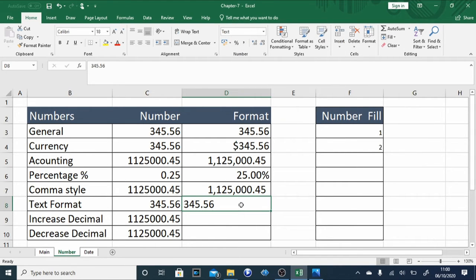Here you go. You can see that now the number has been aligned on the left hand side as if it is text. So this number will be treated as text and not as a number. So that is the text format. Now we will go to the next two things, that is increased decimal and decreased decimal.